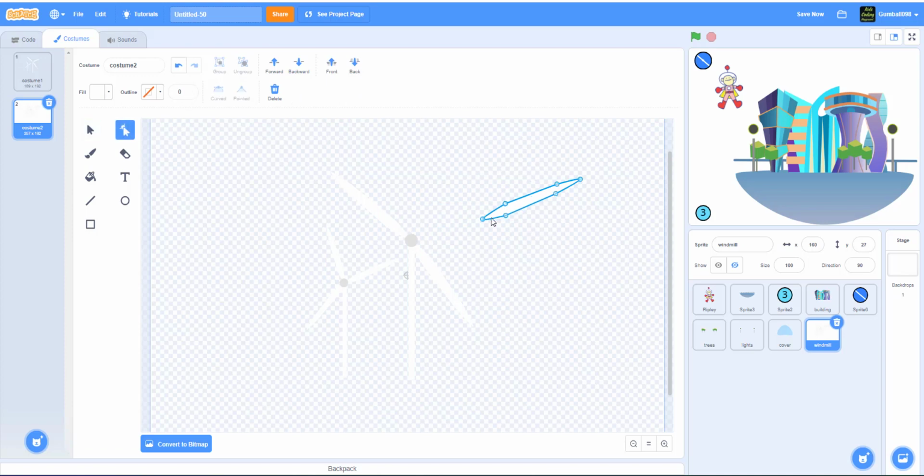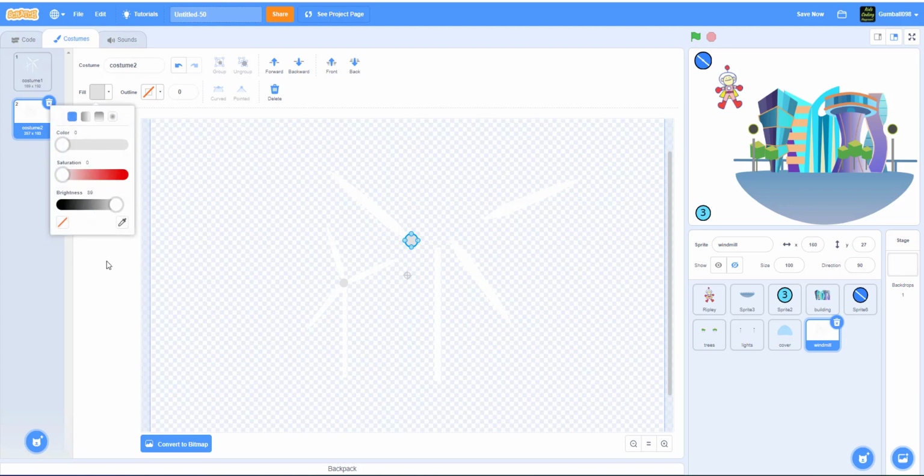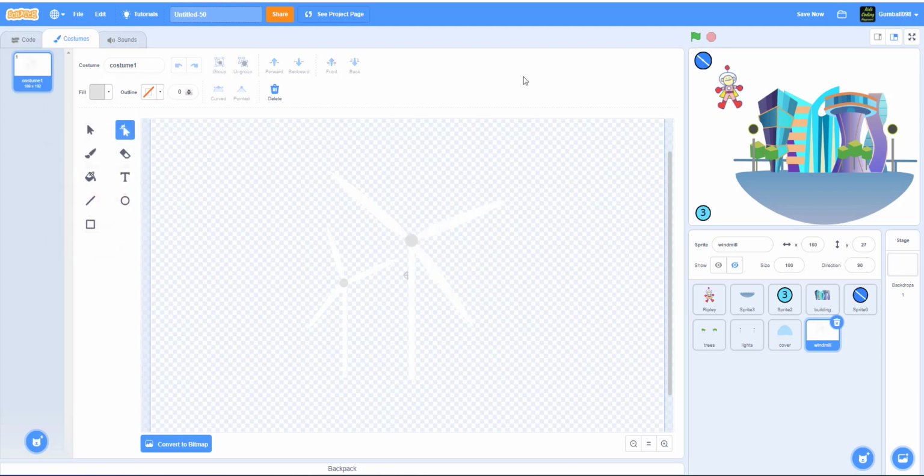So we have our reshape tool, and we can change the wings of the little windmill, and the circle inside, no outline, gray color.